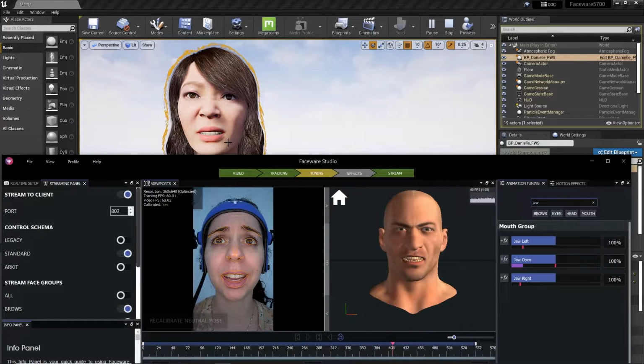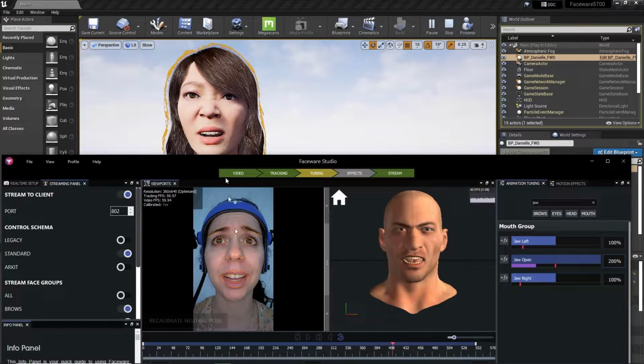So if we wanted our MetaHuman's jaw to stay closed at all times, we could change this 100% value to 0. By doing so, the value being streamed out of Faceware Studio is multiplied by 0, resulting in a constant 0 value. If instead we want to increase the impact of this parameter, in particular its tracking value, we can enter a value that's greater than 100%. We'll start with trying out 200% here. With 200% entered, we're multiplying the original tracked value, essentially by 2, before it's streamed to our MetaHuman, and now our MetaHuman's jaw is a bit more open than it was before.